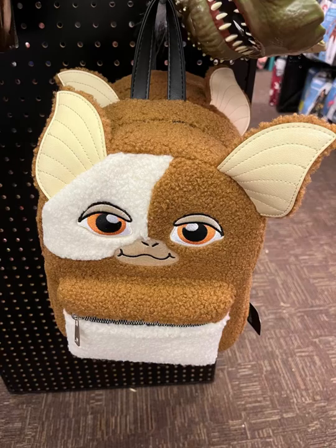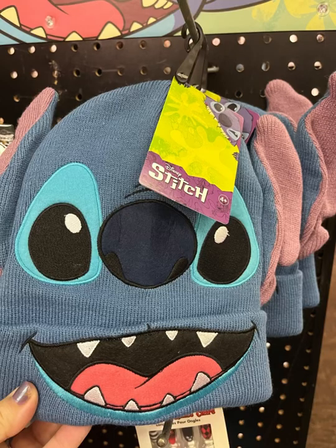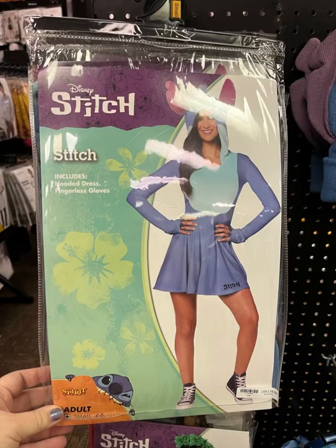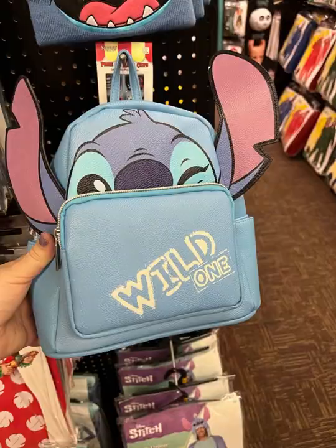Look at these little gremlins. I love that bag, that's so cute. I have a cat who kind of looks like a gremlin. And Stitch — I love Stitch, I feel like I haven't seen that movie in years. I definitely need to get on Disney+. I've watched Hocus Pocus, but I haven't watched any other Halloween movie, but I need to so I can keep getting in the spirit.